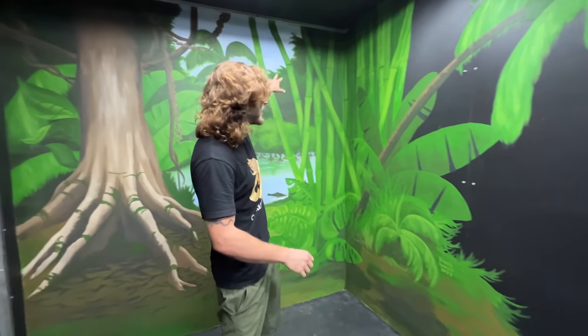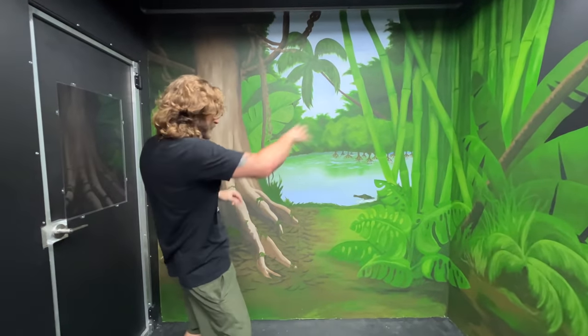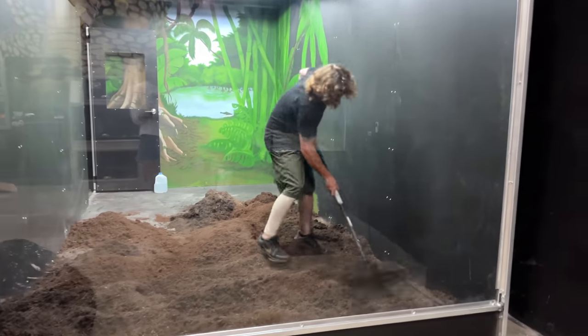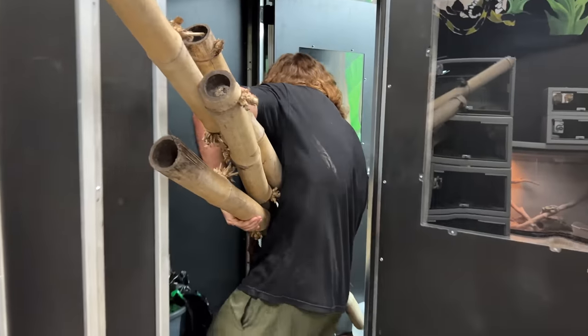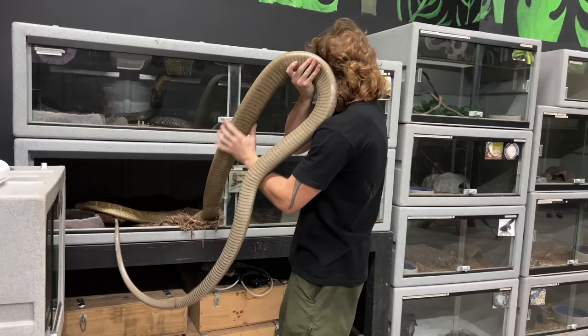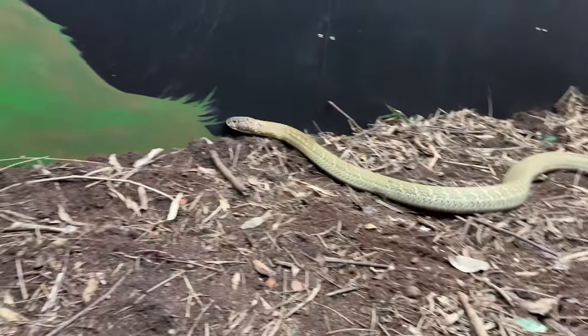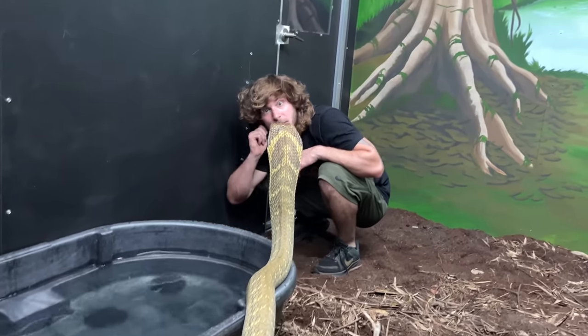King Cobra is going to get his cage today. Come on, look at this. Pick all the different plant life that's found in Malaysia, like fig trees, bamboo, mangroves. Yeah! There we go. Something. Now let's let him crawl around, investigate, and get used to his new kingdom. How do you feel? Oh, a little defensive, I see.